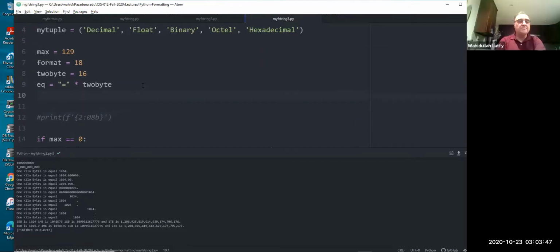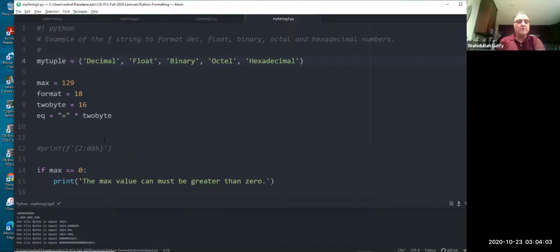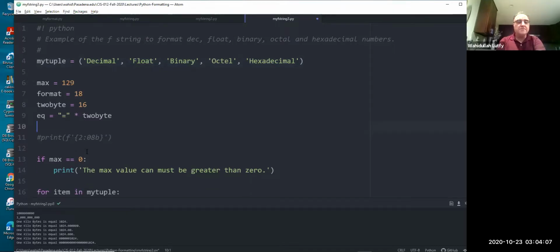So on this example, we're creating a tuple, which is called my tuple. And then we're putting decimal values, floating points, binary, octal. And then notice on this one, we could make the program more dynamic. So let me get rid of some of these. I did these binary statements already with the other example, so I don't need this line here.